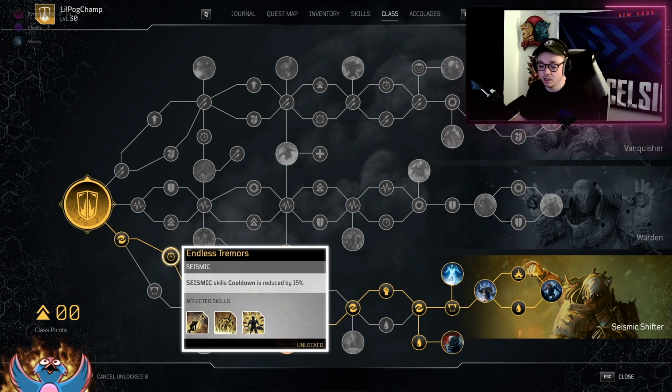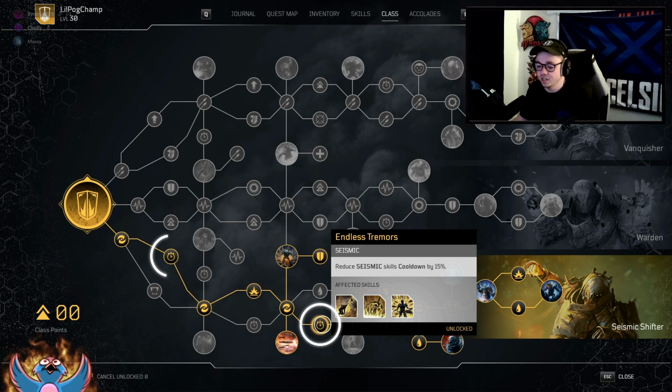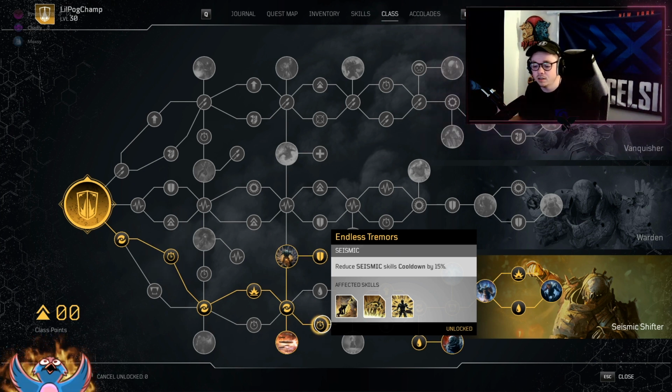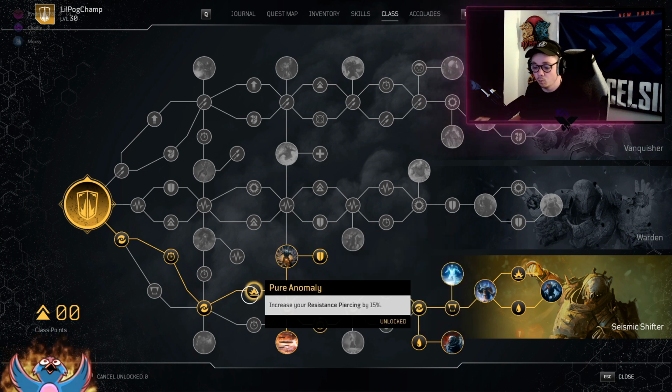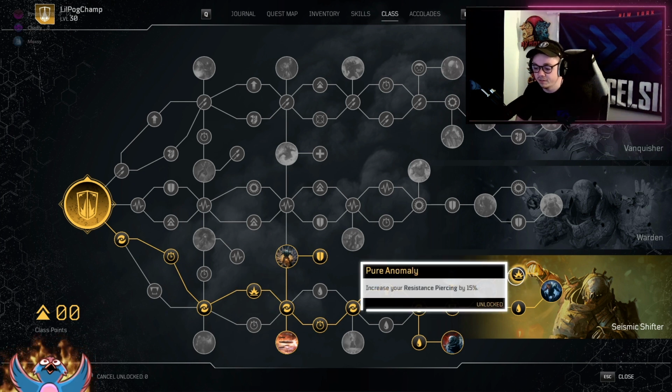Next, we're going to be going to both these endless tremors here and here. Reduce seismic skills by 15%. It's going to go up to 30%. That means we're going to be constantly making sure we're getting that Impale and Earthquake as fast as humanly possible. We're going to be getting both our pure anomalies here and here. Increase your resistance piercing by 15%.